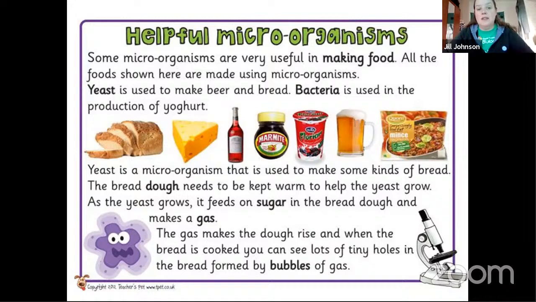There's a lot of bacteria that are used in the production of food as well. If you like to eat yogurt, there's bacteria in that. There's bacteria in a lot of cheese making. Marmite has yeast in it, similar to the yeast that's used to make bread. What else do we have here? Quorn. I don't know if anyone's eaten Quorn, but that is a type of fungus. It's a type of microorganism that is produced on an industrial scale and is a really good substitute for eating meat in your diet.